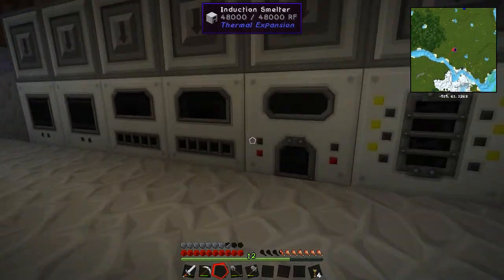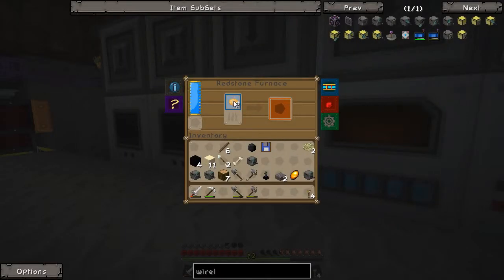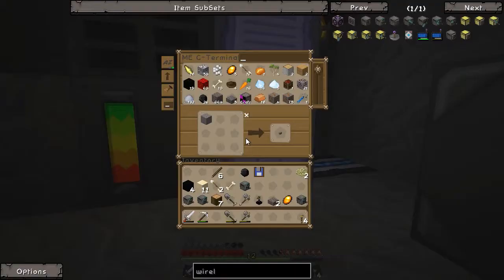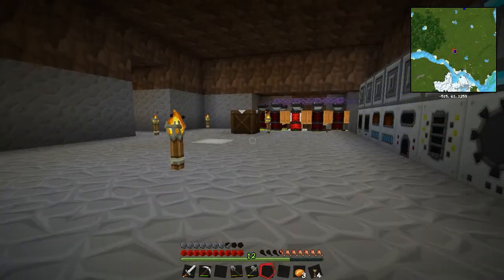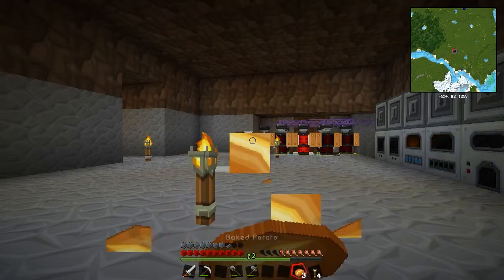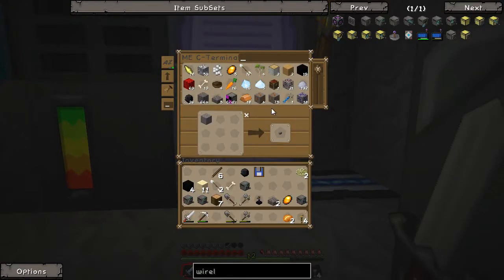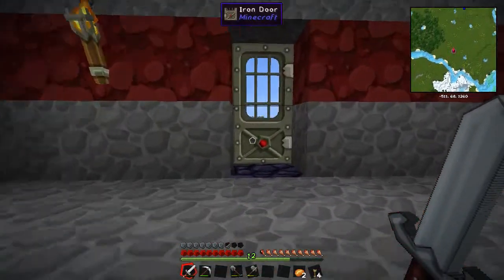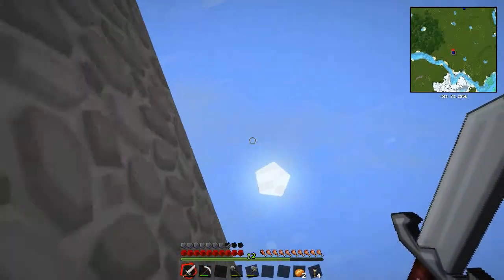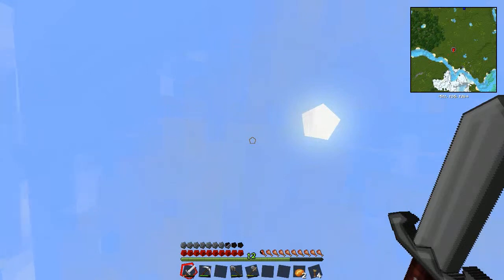Let's save 6. Baked potato. There we go. That reminds me, I've got to make a garden for the potatoes and carrots. All right then, off we go. Up to 254-ish.